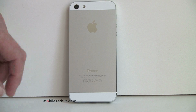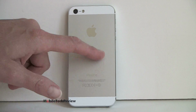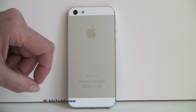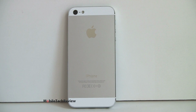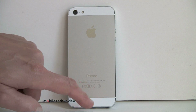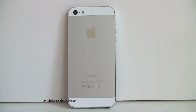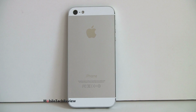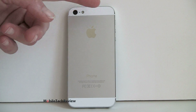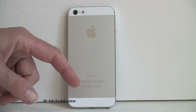But while we're looking at the back, let's just talk about this. You have brushed aluminum here, or what Apple calls raw aluminum. It's smooth. There is some kind of coating on there to protect the metal. Silver is nice. It doesn't show any fingerprints. So far we haven't scratched it. It hasn't been that long. We'll see how that goes. But you see up here we have the white bands, and on the black phone it's going to be black plastic bands. This is to improve antenna reception. Apple has learned their lesson, and we now have very friendly plastics here to improve your reception. It also gives a little visual interest here, breaking up what could otherwise be the monotony of just a single metal plate back.